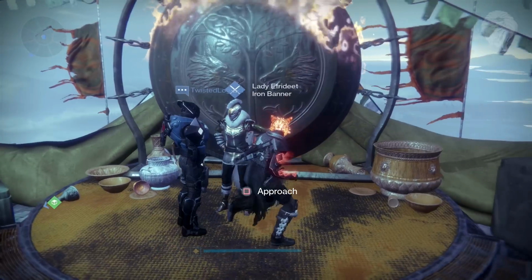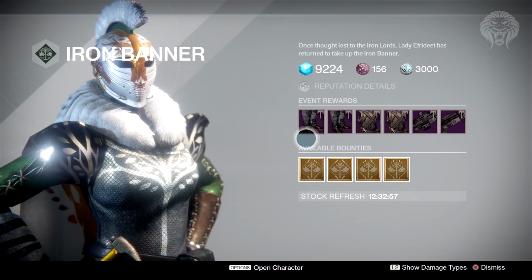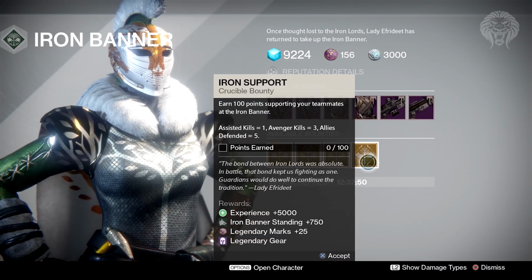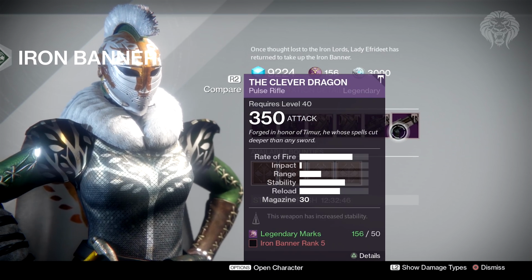Next up, let's talk about Iron Banner and Lady Efrideet's incredible new inventory. As usual, we've got the 2 armor pieces, which are the boots and the chest pieces with 2 different rolls, and also the 4 bounties down the bottom, which are going to give you 2 weapons and 2 armor pieces. Now the most important things are these weapons, which are actually god rolls by themselves.